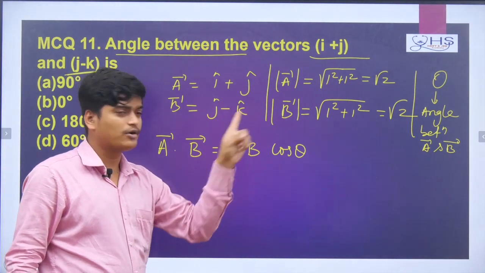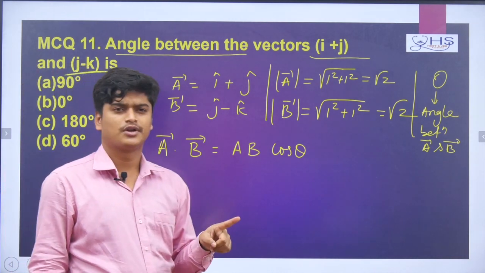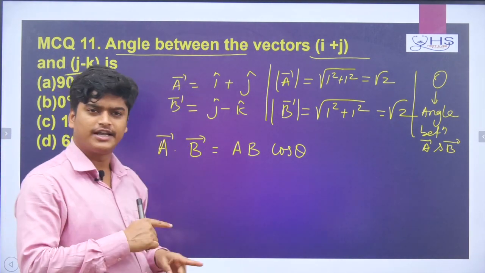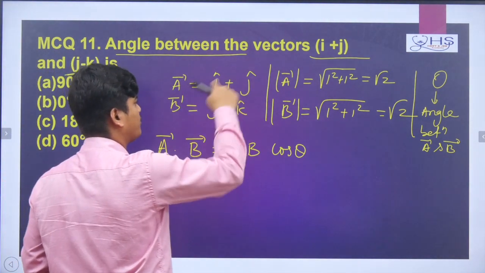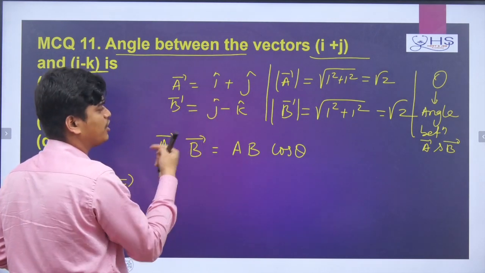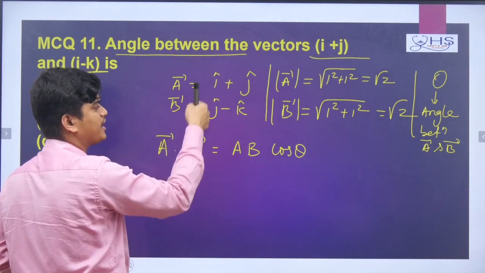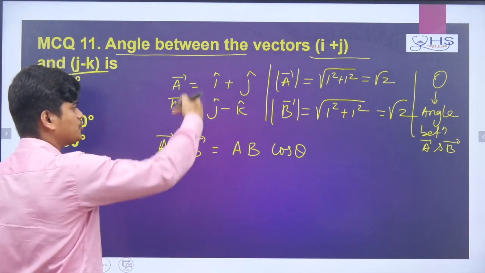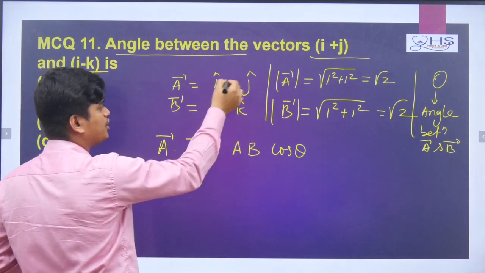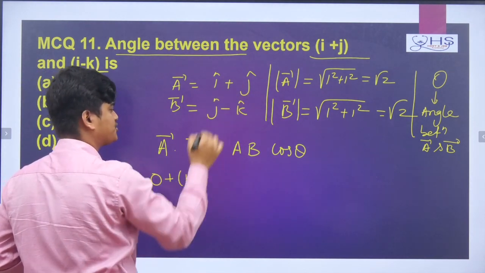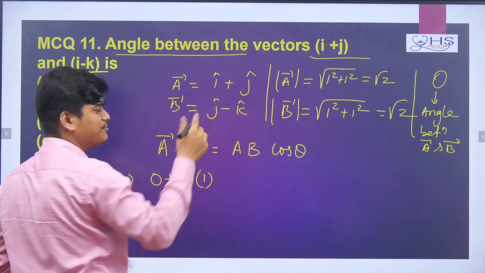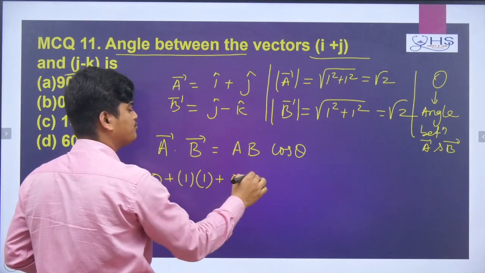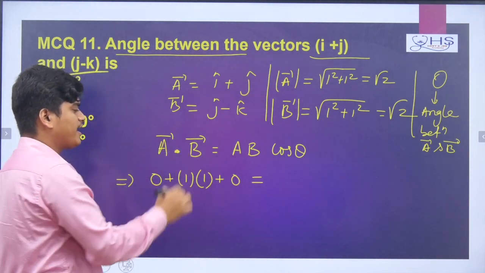Now see, whenever the component form is given, in the dot product of vectors, as we already completed, you have to multiply the i cap coefficients. So for A dot B in component form, multiply the i cap coefficients. Here in A there is no i cap, so 0 will come, and the i cap coefficient for the B vector is 1, so 0 into 1 will be 0. Plus the j cap coefficient is 1 here and 1 here, nothing written means 1, so 1 into 1. Plus you see k cap is not there, so that will be 0. So what is the A dot B value you got?